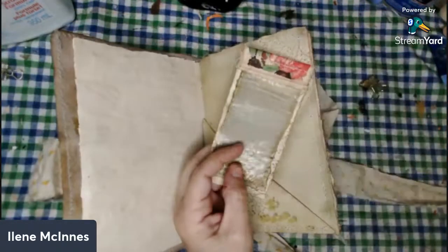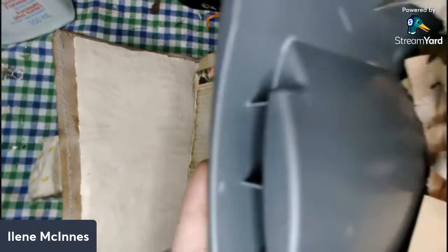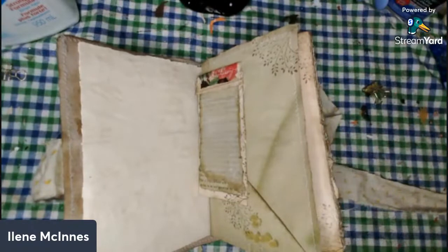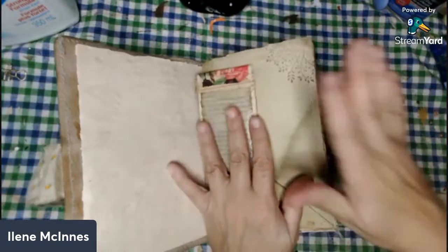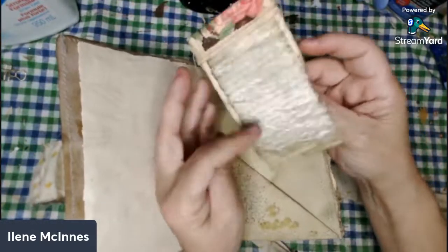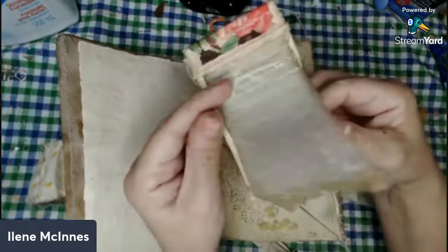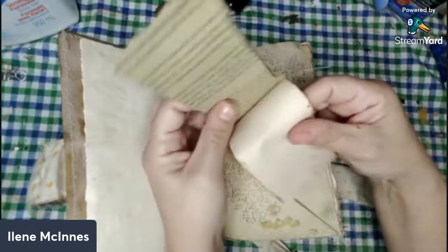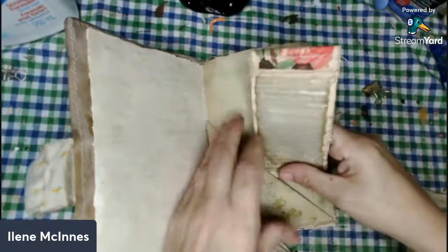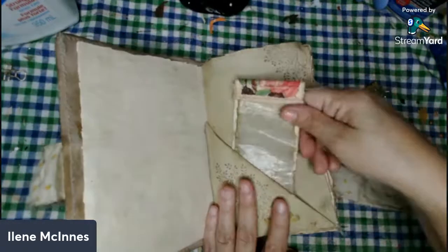I kept the whole bucket of scraps. There's a little bin here of just the scraps from tearing the books, the pages to fit. Anything I tore from the pieces here, I saved them in there to use them for any bits like this. So this here is the paper napkin rice paper I made. And then of course the book paper and some of the stained, onion stained paper. And up here is the more rice paper napkin stuff.